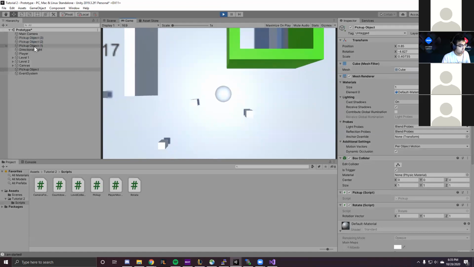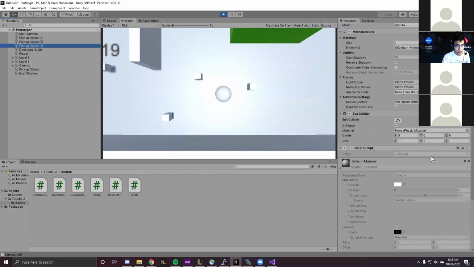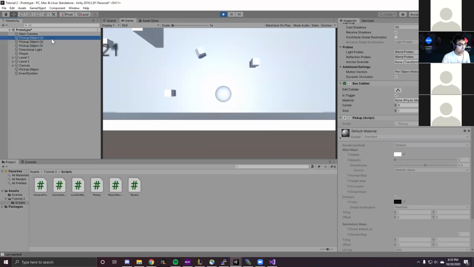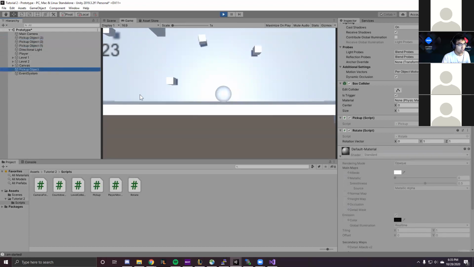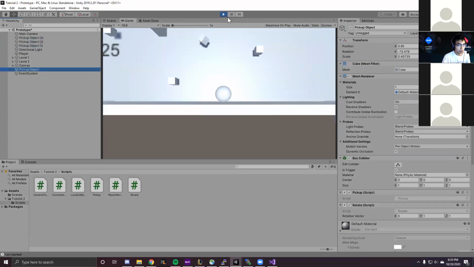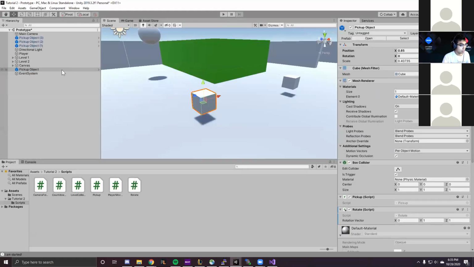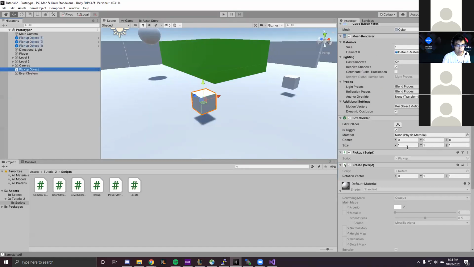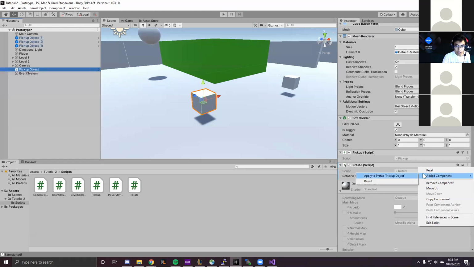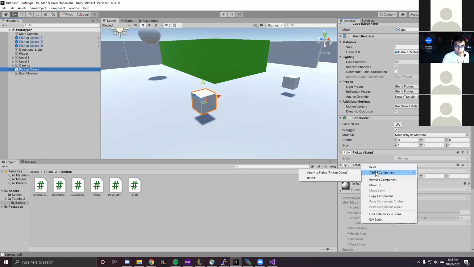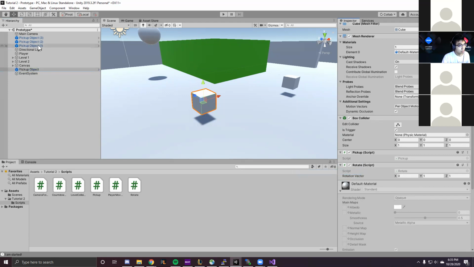That's because if we look at the inspector, they don't have the script, since we only attached it to this particular object. To fix that, we're going to right click on this script and say apply to prefab pickup object. Now it should push to everything else.